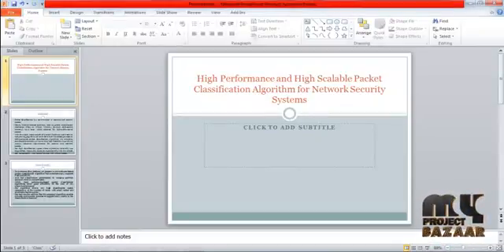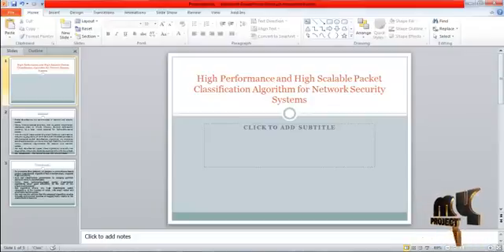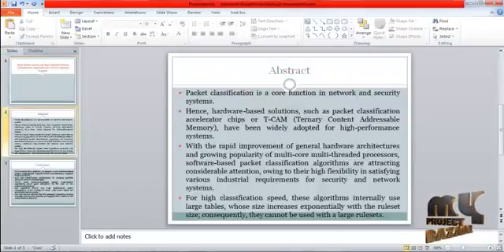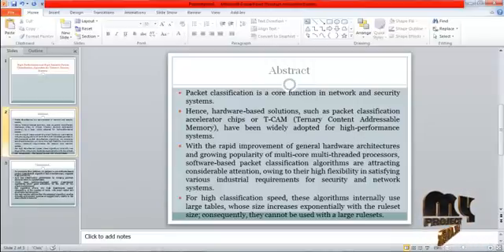This video will lead us to the demo of high performance and highly scalable packet classification algorithm for network security systems. Packet classification is a core function in network and security systems. Hence, hardware-based solutions such as packet classification accelerator chips or TCAM have been widely adopted for high performance systems.